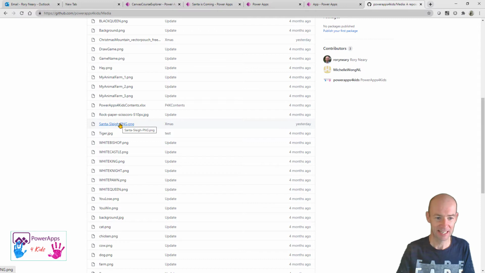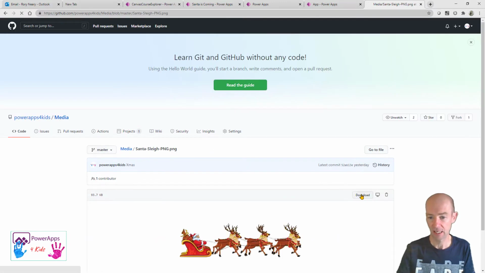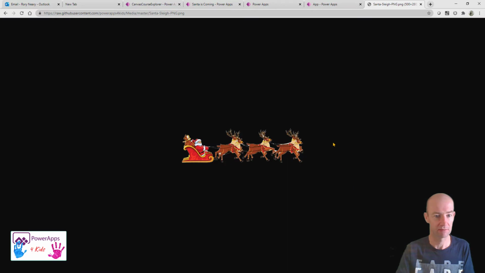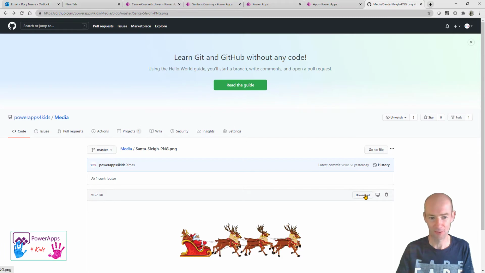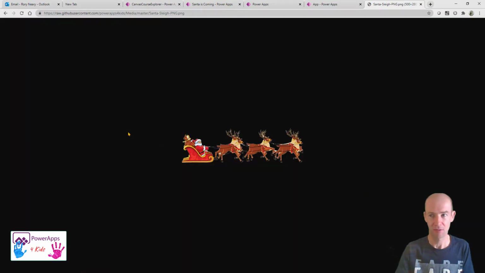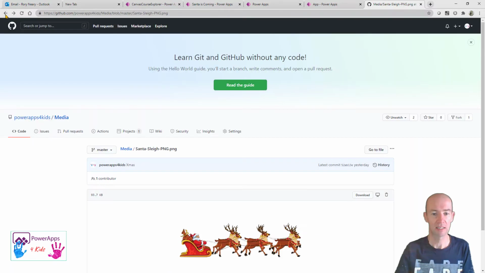There's my Santa sleigh. That's not my background, but that's the Santa sleigh there. In fact, to keep it simple, I'm just going to click on it and download that, and it'll just download onto my machine somewhere. I don't feel like it quite downloaded on that occasion. It just seemed to go into it, but I think it's maybe just because it's not showing, but that's okay. So I'll click the back button on that and then back again.